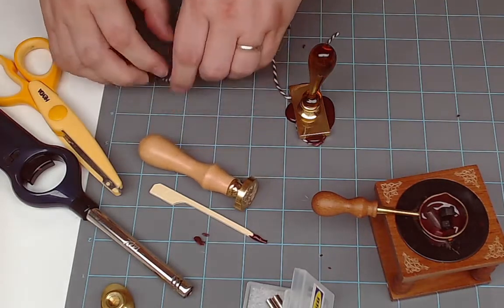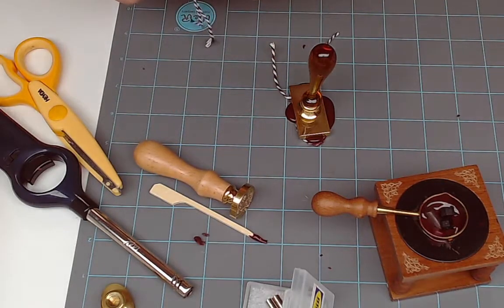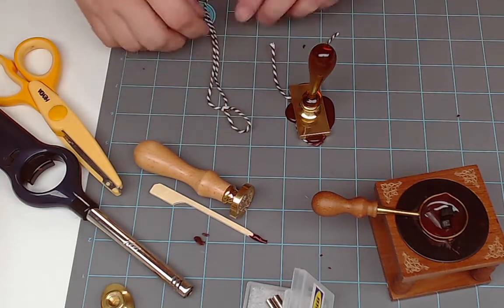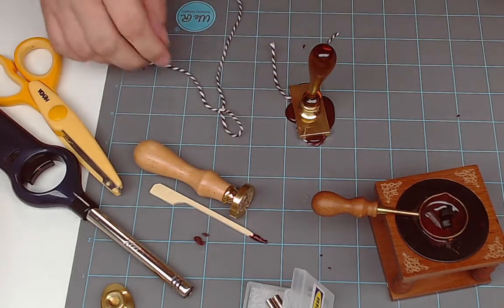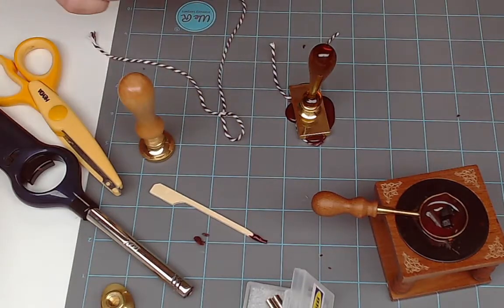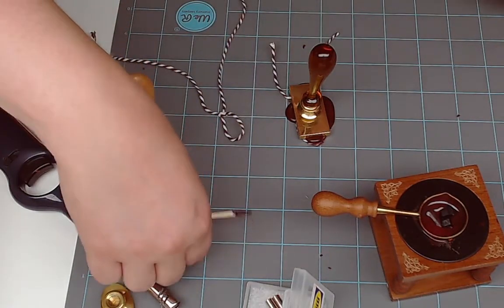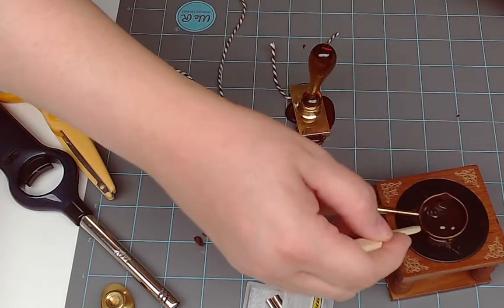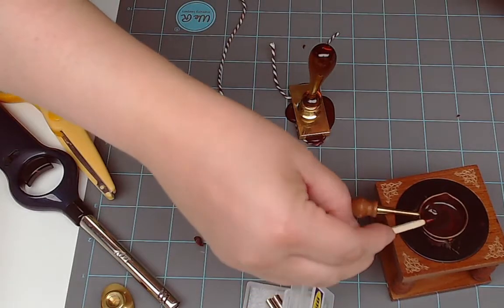Actually, I can make that circle a little bit smaller. So I'm just adjusting, make the circle a little smaller. There we go. I like that. And I can cut the ends here to be the length that I like once. Yeah, that's what I want. Okay, give this some turns. Let's take a look at our ghoulie. Hopefully it's not too bad.